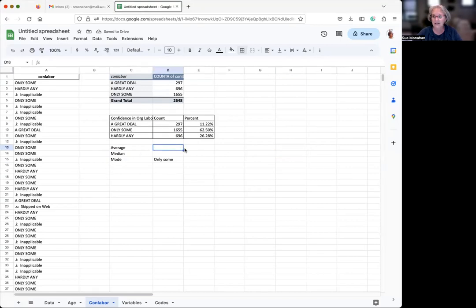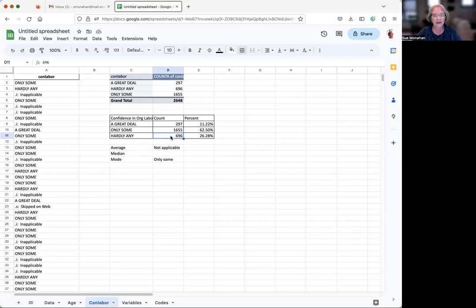You cannot compute an average for this variable because this is a categorical variable. This is not applicable. You can only compute an average for numbers, and we'll look at a number variable in a minute. With median, you can actually figure out what the median of this variable is.